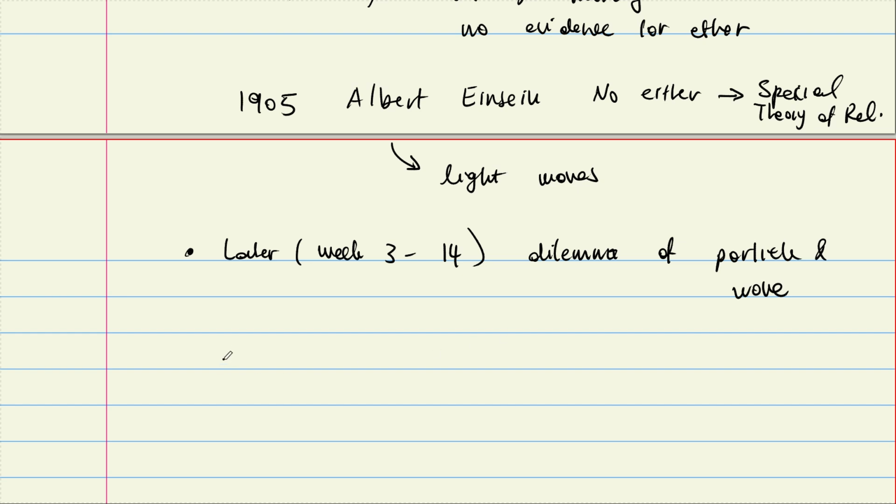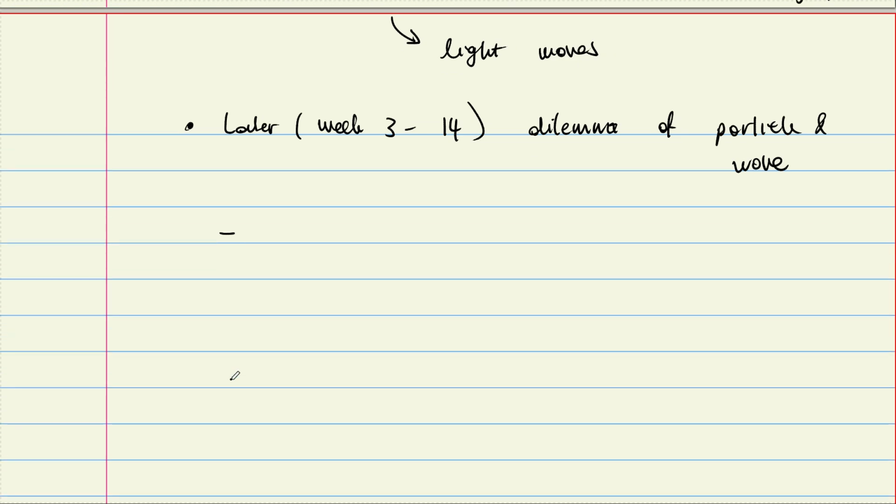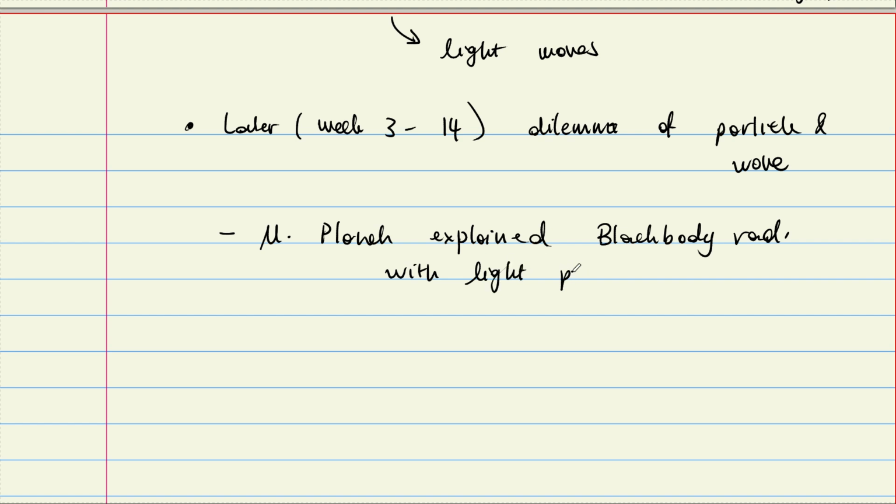And first, I think this one is an experimental revolution: Max Planck explained so-called black body radiation with light particles. When people thought the discussion was over, when they were 100% sure light is a wave, something else happened and people went back to the beginning. And now light is again a particle, right? And he invented so-called quanta, and it gave rise to quantum mechanics.